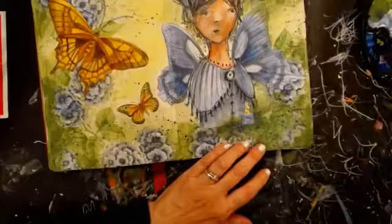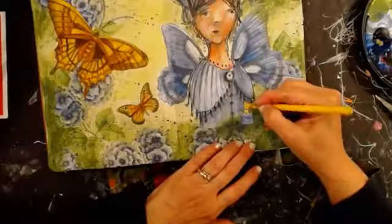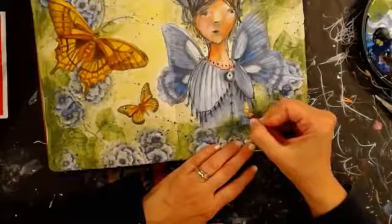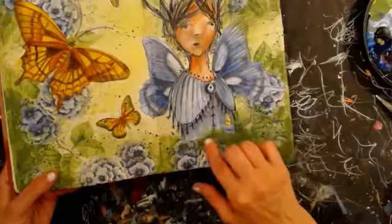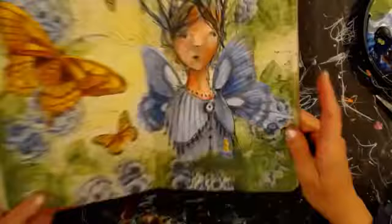Where's my light pencil? That's good. All right, let me put a little bit of green underneath just to blend that little area in there. There we go. Got a little bunny.